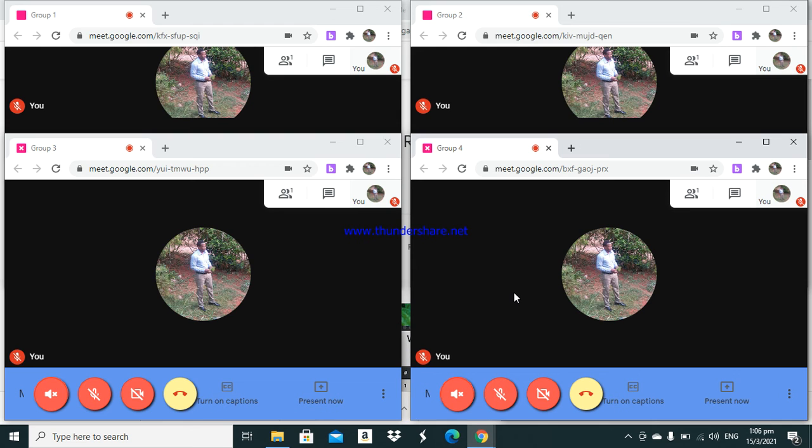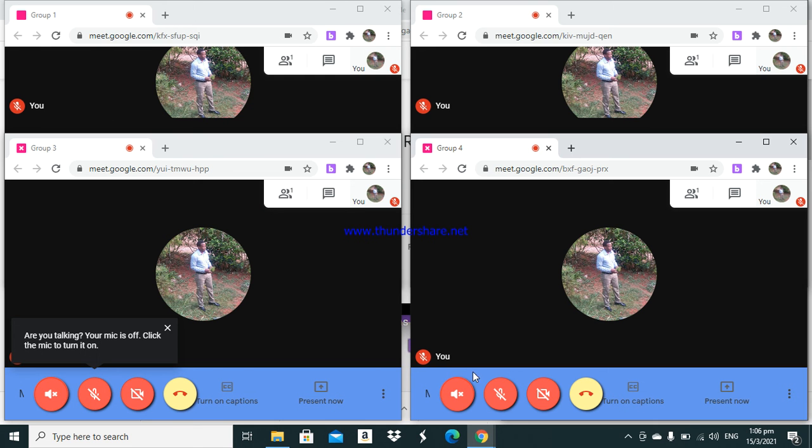And remember now that you can allow them to also share their screen. So for instance, if four persons are in a group, one person could be researching and sharing their screen while somebody else is planning how they're going to be doing the presentation or how they're going to be conducting the group work, right? So you have to ensure that at the start of the class, you talk to them and tell them what is expected.